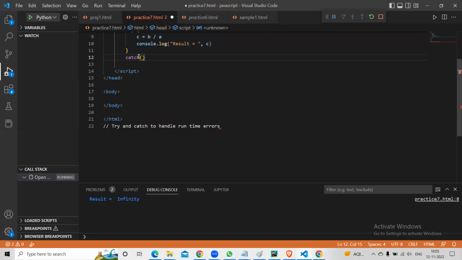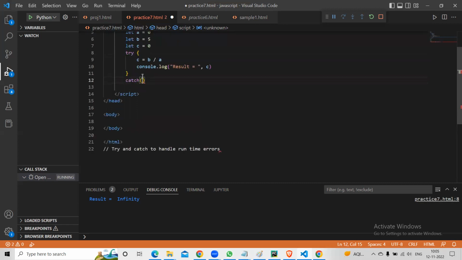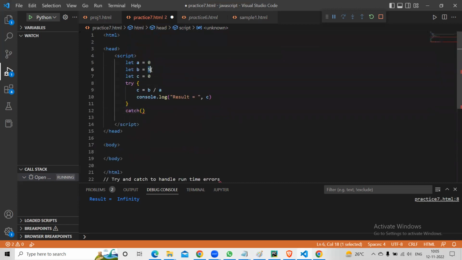What kind of error is this? So best would be, let me say b equal to 5 as a string. This works.